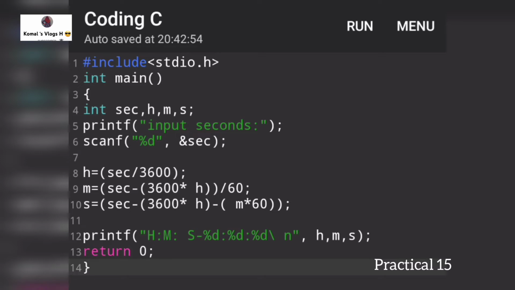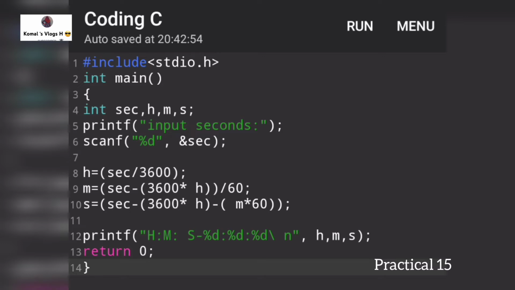What will be input by the user? The total number of seconds. First of all, remember that there are 3600 seconds in 1 hour. In 1 hour there are 60 minutes, and in each minute there are 60 seconds, and 60 times 60 is 3600. The seconds will be input by the user, the hours and minutes will be calculated, and then again the seconds, meaning how many seconds are left above the minutes.